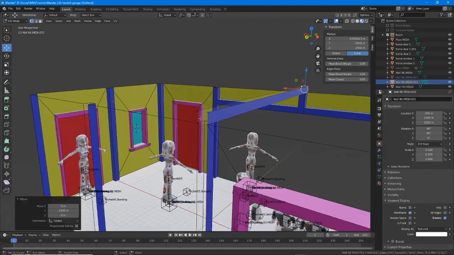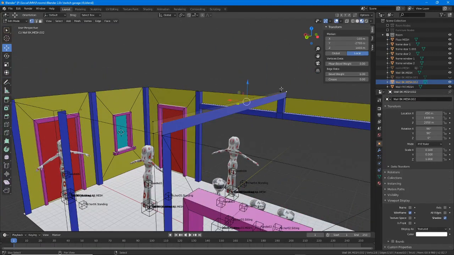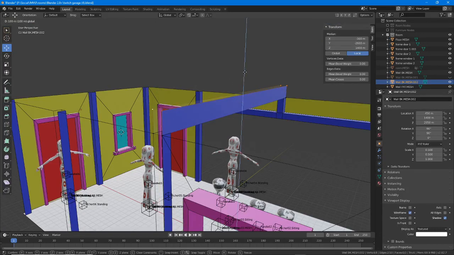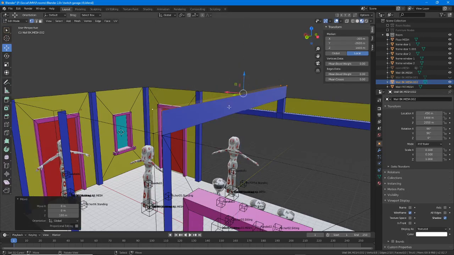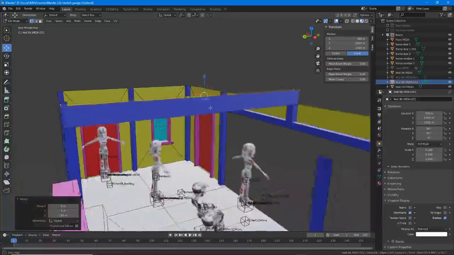But let's make this a little higher because it is the roof beams, like so.